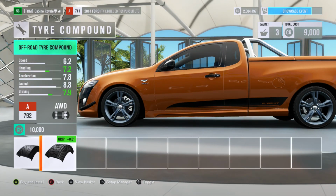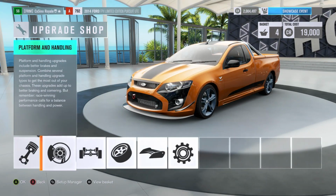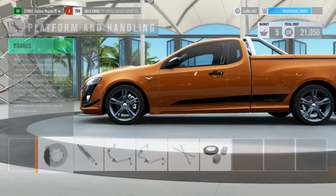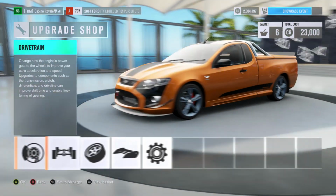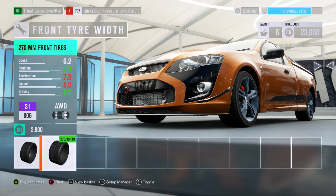Tyres-wise, we are going to be running the off-road compound tyres. We are also going to have everything running the rally suspension here. Now, that does not give me very... Oh, no, it does give me plenty of PI to play with. I lied. Sorry. I forgot. I wasn't building it. I was building some A-class vehicles earlier. Yeah, this can go up to S1 class.